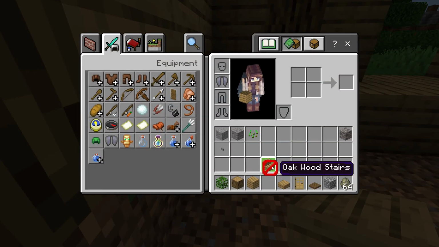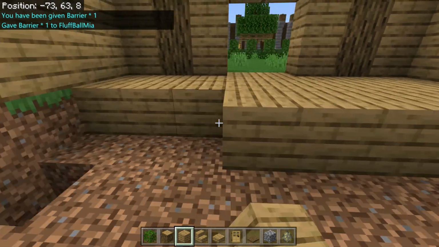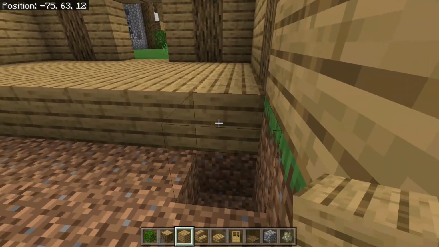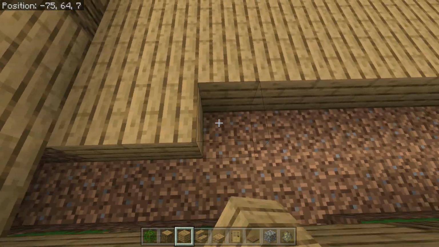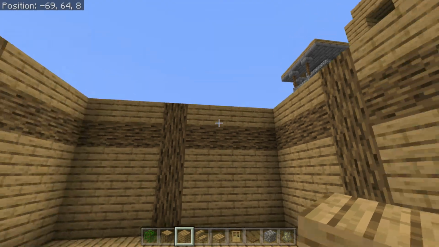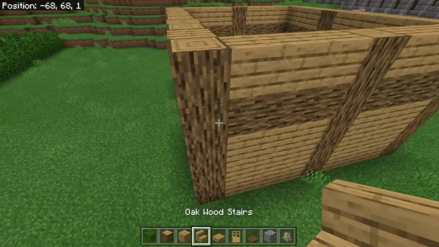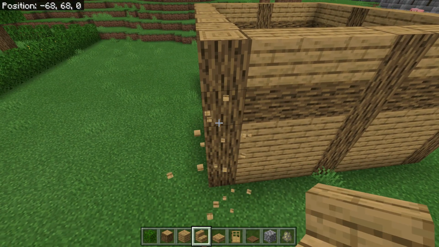So you might want to trap things with that, like snow golems. And then you can share them and it looks like someone made that snowman. Like, it's so cool. Okay, so there we go. That looks half decent. Well, it doesn't actually right now, but later.